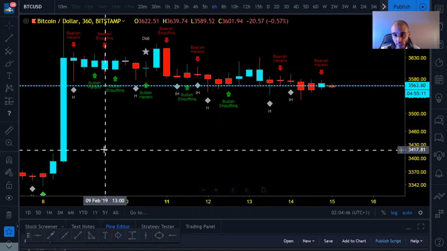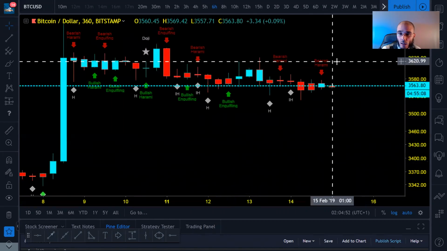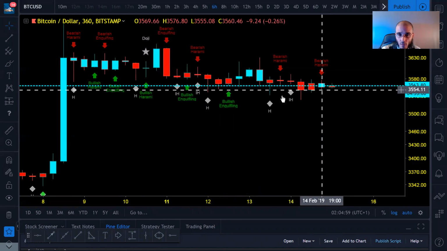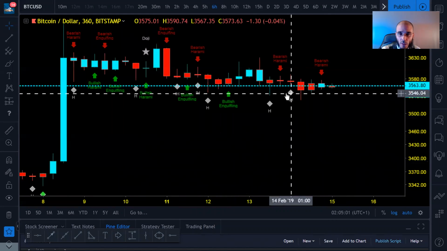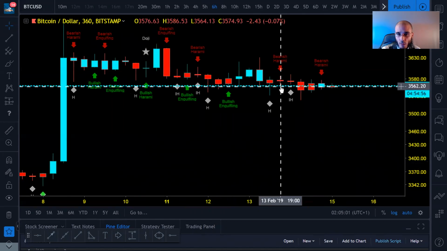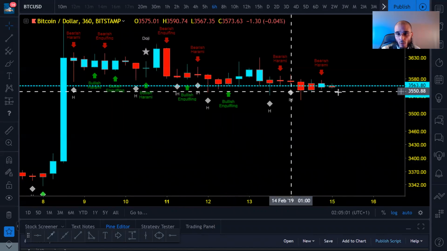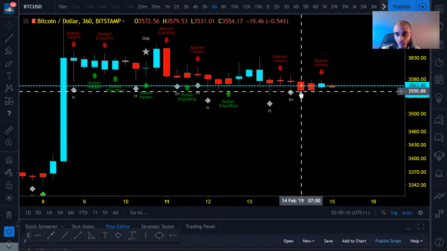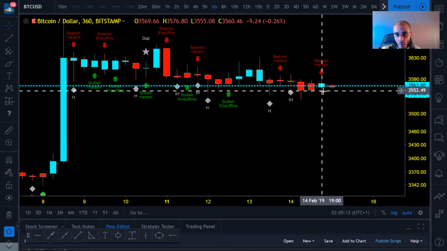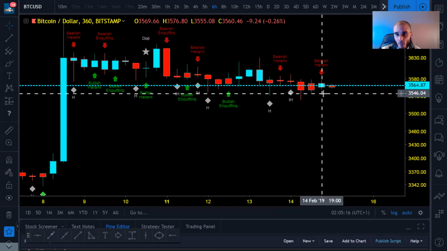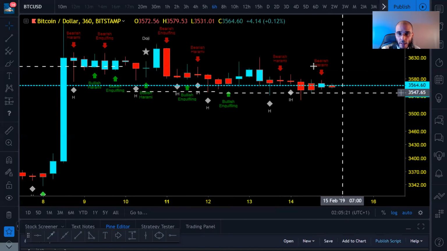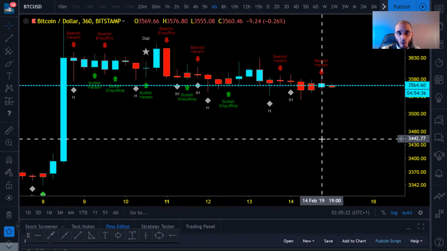If we look at the candlesticks, you had a bearish harami as the last candle. This one is open, so it doesn't count. You have to wait for it to close in order to judge this. And as you can see, a lot of the last candlesticks on the 6-hour were all bearish. Here you had a bearish harami, then an inverted hammer. Those two are red. It's bearish. Here you have again a bearish harami. So to me, the last candlesticks are bearish on the 6-hour time frame.